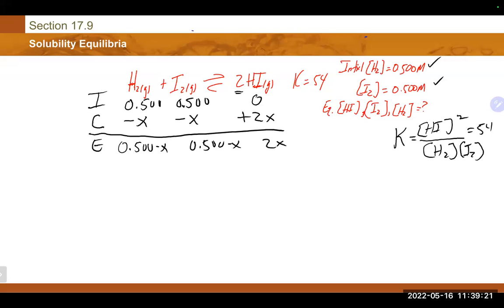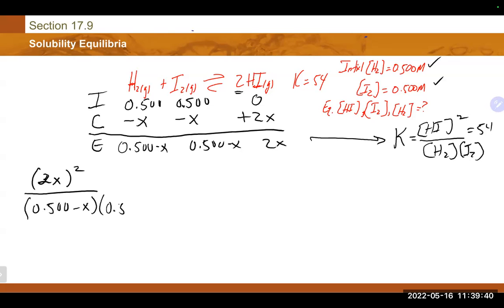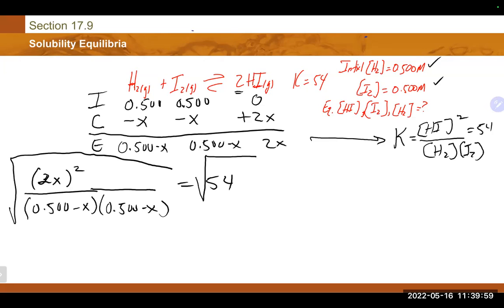Just like we did before, we just got a few more things involved here. We're going to take our equilibrium line and put it into our equilibrium expression. That would get us 2x on top, squared, times 0.5 minus x times 0.5 minus x on the bottom. And that would equal 54 in this particular case. In this case, we do want to solve for x and we don't want to do a lot of work. So we're just going to put a very giant square root on both sides since it is actually a perfect square on both sides. If you do that on the left-hand side, you will end up with just 2x up on top, and obviously just one of these guys on the bottom, which would be 0.5 minus x. And the thing that you want to remember to do, which I always forget personally, is to actually take the square root of 54.